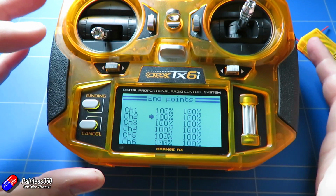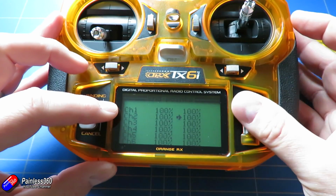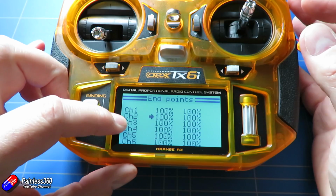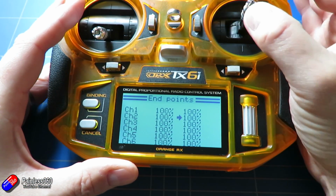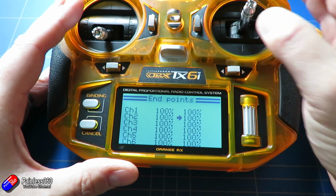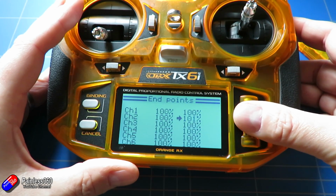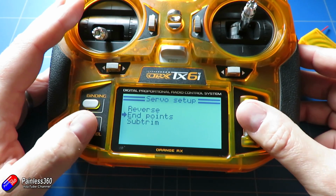And this is the only thing that I find a little frustrating about the radio. Channel 1 is normally the aileron. Channel 2 is normally the elevator. Channel 3 is the throttle, channel 4 is the rudder. It would be good if it kind of said that AETR on the side, but that's how you change it. So with the elevator, the second channel, depending on which bit we want to do, and when we're setting up the plane, this makes a lot more sense. You just move the control to the maximum position and just use the roller to dial in the correction that you want. Do make sure when you're completely happy, press and hold the roller to store the pieces.